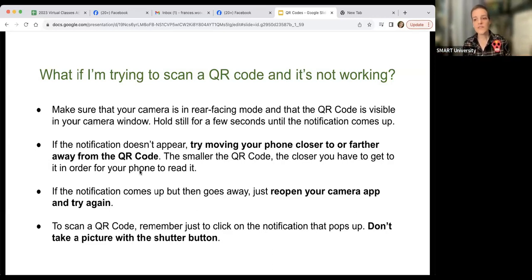Okay. And then sometimes too, these links are broken, right? They're not perfect. So if you're doing it over and over on one and it's just not working, it might be that their link broke, it's something wrong on their end. These are all over the place now. You're going to have to use them eventually somewhere. So it's good to know how to use them and good to know that your phone can actually read them.